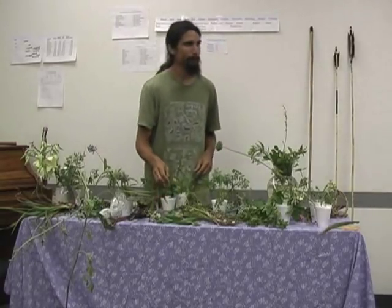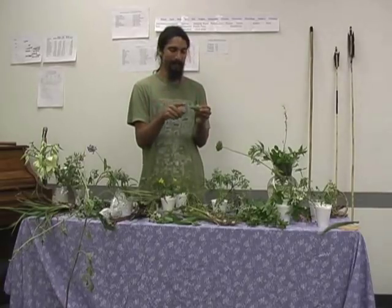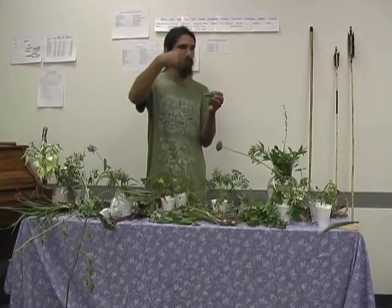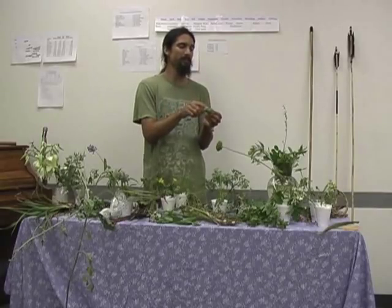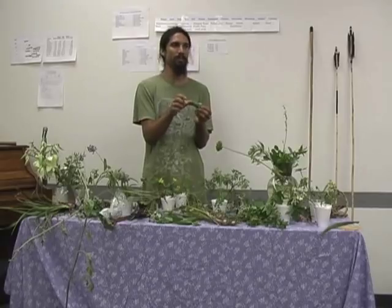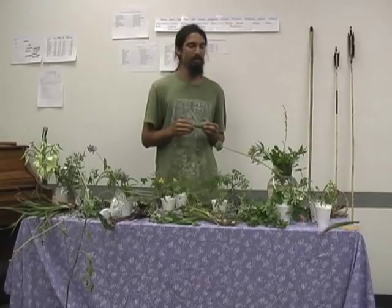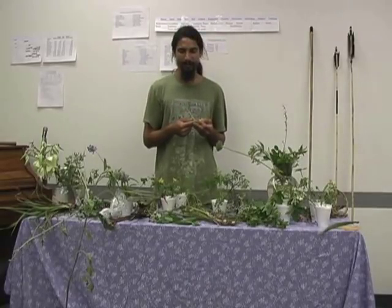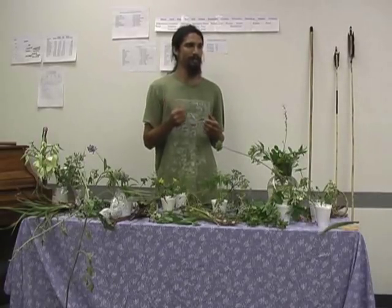How do you eat the pear? It also has glochids, so be careful about spiking yourself when you pick them. You can rub those off, or you can skin them, or just cut them in half and scoop out the pulp inside. They're going to turn purple when they're ready. There are a lot of other edible cactus fruits in Texas, but the majority occur out in West Texas — horse crippler and strawberry cactus — and their fruits are much sweeter than what we've got here.